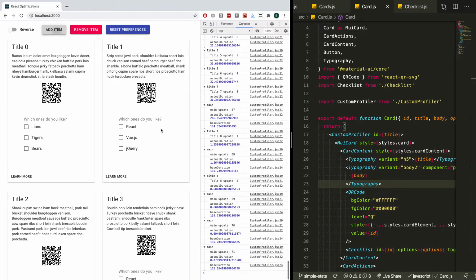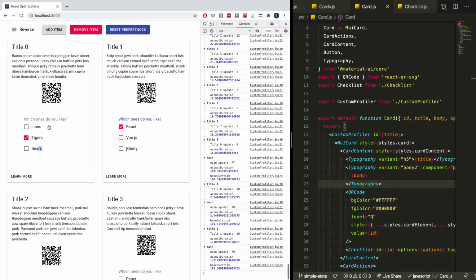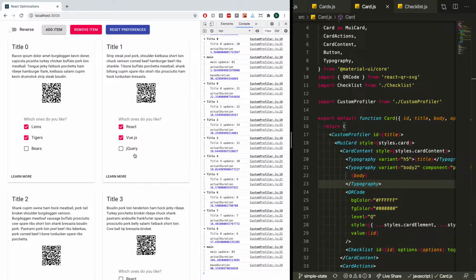Even with such a simple application, if we add a bunch of these and we start clicking around, it might be hard to tell on the video, but it's actually pretty sluggish, and you can kind of tell there's these delays that really don't need to be there. And the reason for that is we are re-rendering every single thing every single time anything changes.